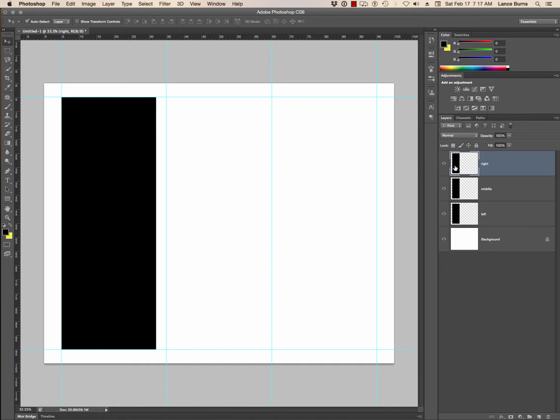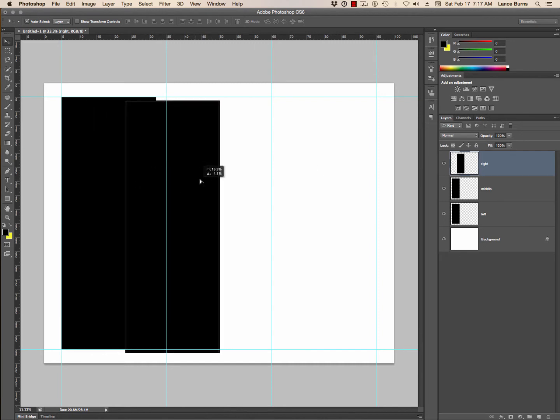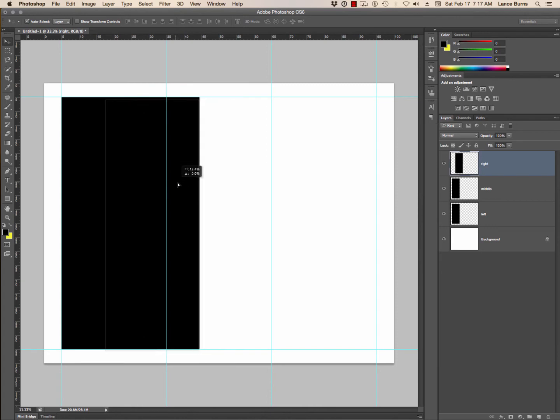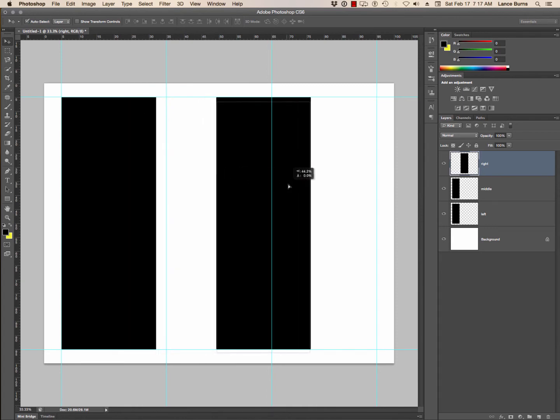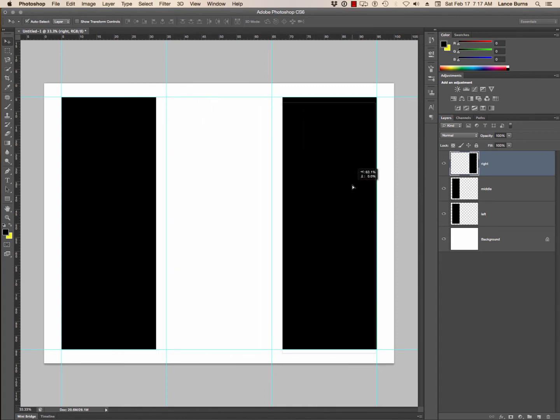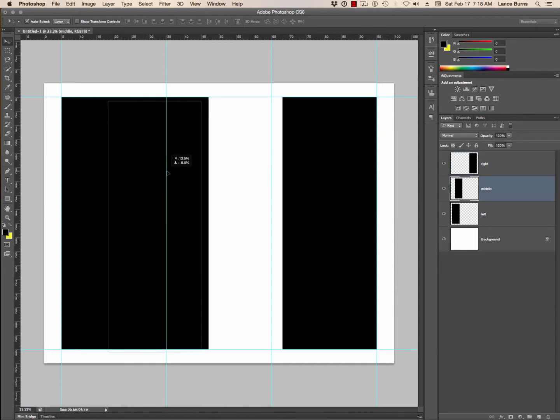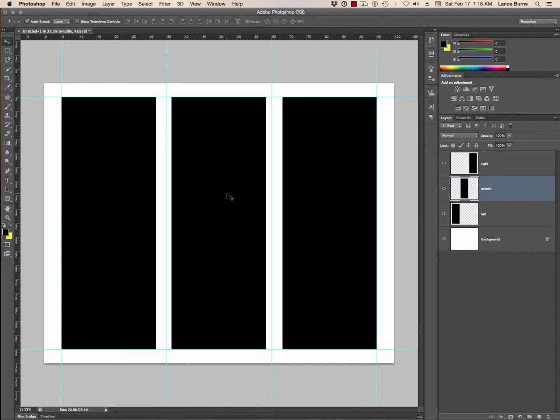With my move tool and the right one selected, I'm going to click and hold, and as I start to move, you can see it moves up and down. Click and hold the shift key. As you start to move, it will keep that object tightly bound to a vertical plane or a horizontal plane, depending on which way you're moving. Grab the middle one, click, start to drag, hold the shift key, drag it kind of into the middle.